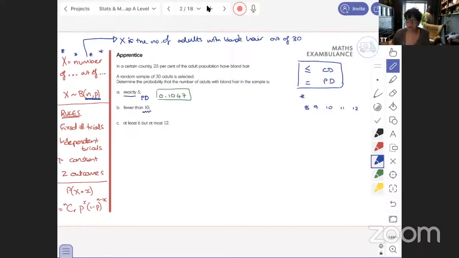Now, not only is this going to help you with binomial, I absolutely promise you it will, it's also going to help you when you do normal distribution in the second year and you need to use the continuity correction, because it's going to make the continuity correction just done. It's going to do it for you. So don't worry about that now because it's in the second year. And if you're in AQA, you don't have to do the continuity correction at all.